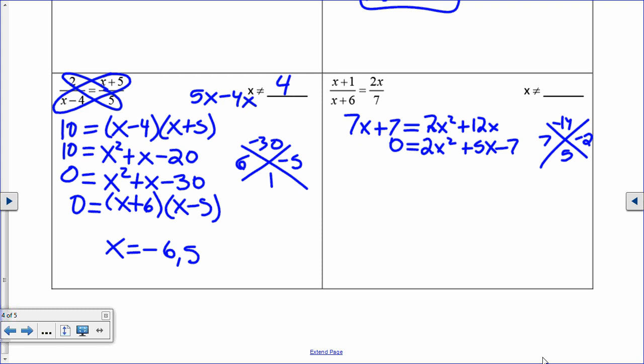Okay. So, one second. Can I use the shortcut that we've been using? No, because there's a 2 in the front that you can't get rid of with the GCF. So we have to go back to how we were factoring before, which is where you split the middle term into these two numbers. And you factor by grouping, just like Michaela was saying. So I'm going to have plus 7x minus 2x and then minus 7.